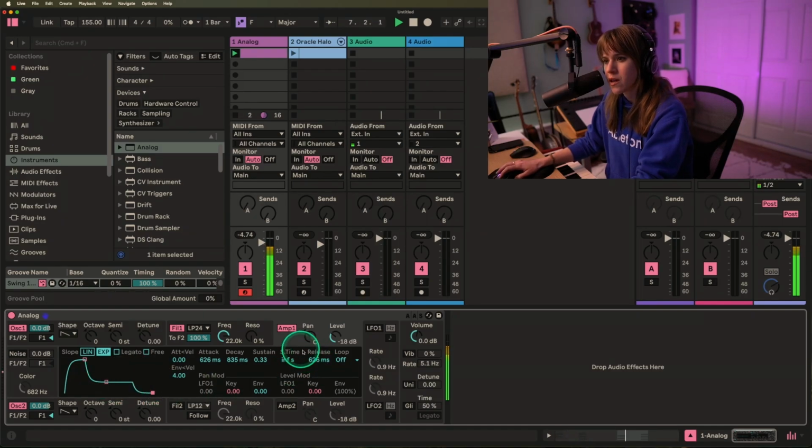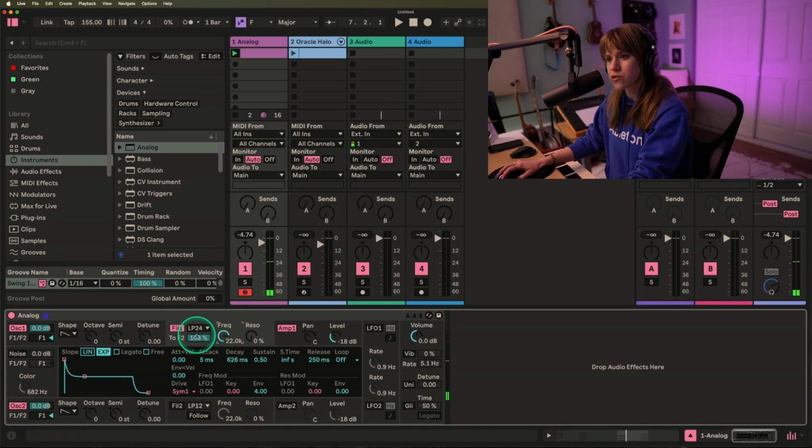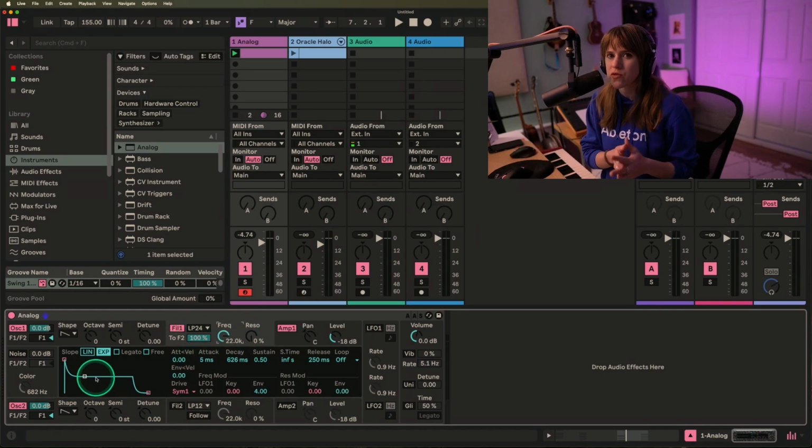Cool. And I just want to make a note that under filter sections, we also have envelopes for filters, which we'll cover in the next video. So we're just talking about amplitude envelopes, amplitude meaning volume. So envelopes can be applied to anything, right? Not anything, but a lot of stuff.